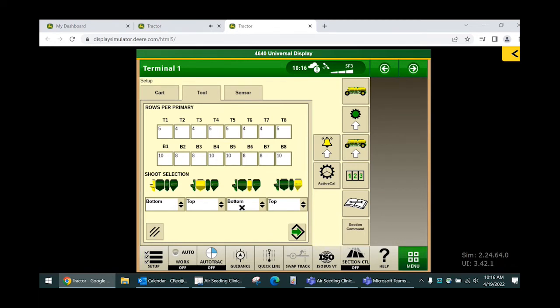That is how the machine is calculating, and I'll get into a little bit more of that when I get into that meter setup. But make sure that if you are switching tanks around, you also come back in here. Say you were using a tank previously as a top and you were switching it to a bottom, make sure you do that, because it's calibrating our meter displacement value according to how many openers are on there.